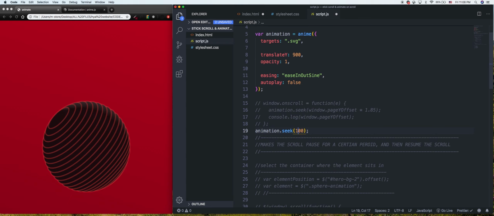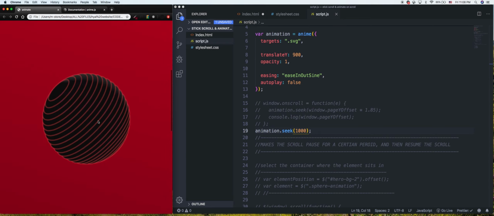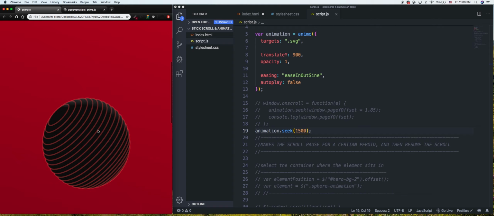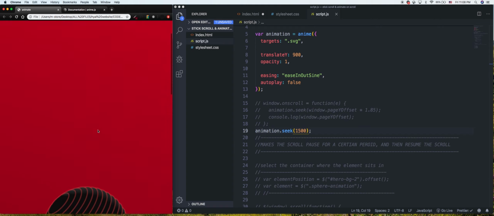And if I give it 1000, and refresh, it is going to be the darkest. And if I give it any number above 1,000, maybe 1,500, nothing's going to change. So this portion of my code is working, so let me just get it back to maybe 400 so that it shows up on my page.